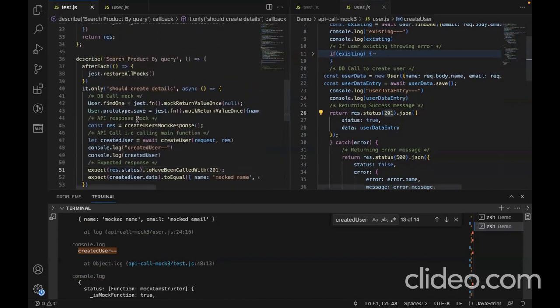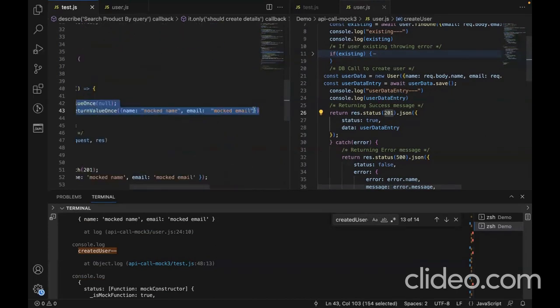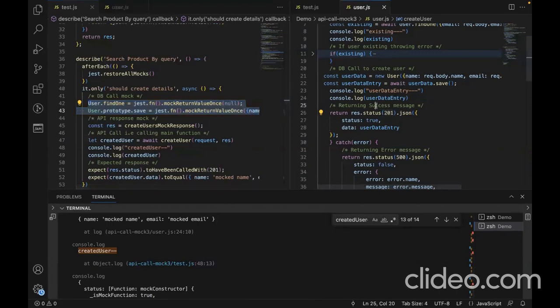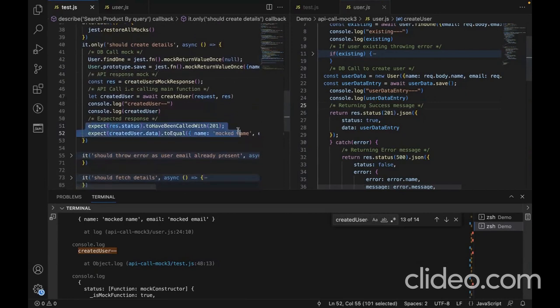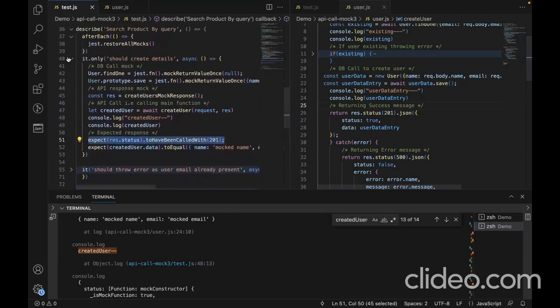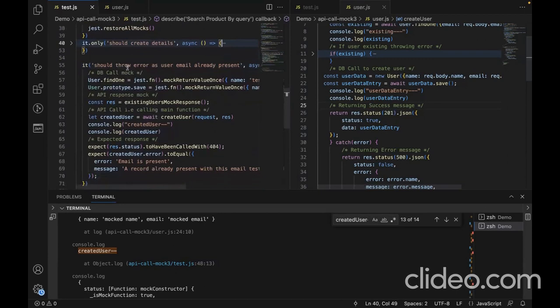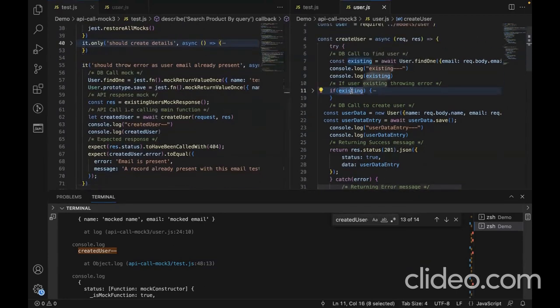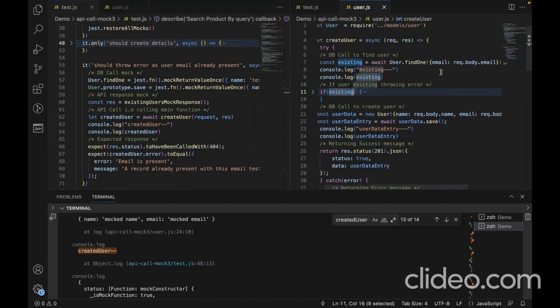This is a simple test case as of now, but the main idea is mocking of the database call. When we go to an actual project, we have a lot of validations. Those validations we can expect: when we are not giving the expected request, what kind of response we are trying to get, and we can return it. This is a success case. If we want to throw an error, for example, if the user already exists and we pass that email ID, what should happen?